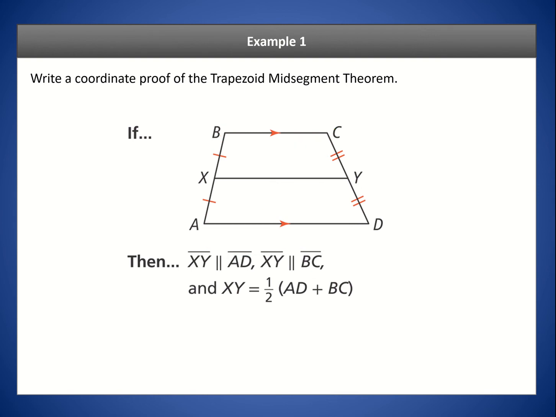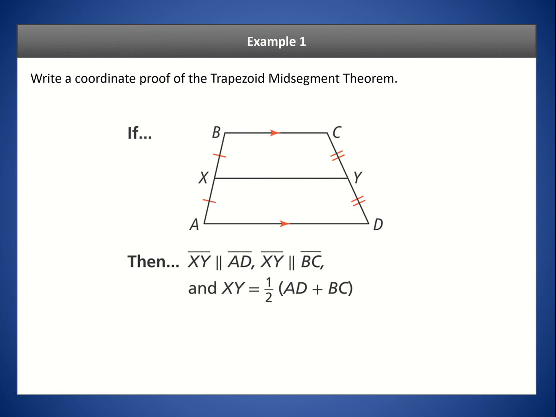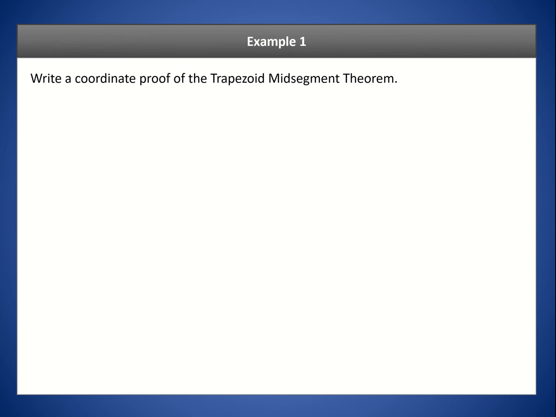All right, so let's go ahead and prove that theorem. In order to prove this, remember, we're going to have to construct a trapezoid. And going back to the diagram, we're going to have to compute the length, so we need the distance of that. We're going to need to calculate the midpoint here, so that we know what the midpoint coordinates are, and then find that distance, and then calculate these distances to see if we average them, it'll equal that distance, okay? So there's a bunch of things that we've got to do here, so let's go ahead and do it. We're going to construct a coordinate system where one corner, one vertex, of the trapezoid is at the origin.